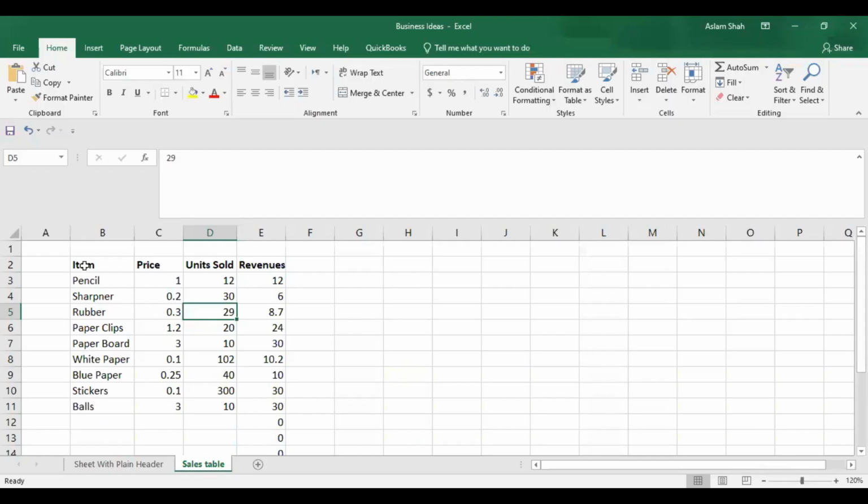This is the data that I have, and I want to convert this data into different custom views. You have to present your data to different people according to their needs.